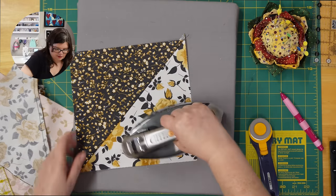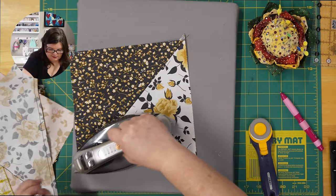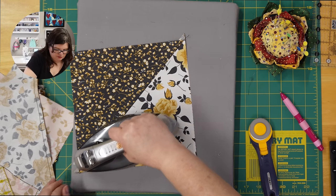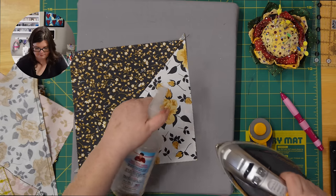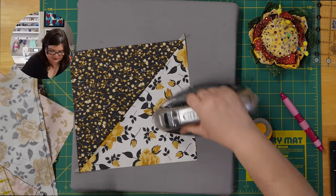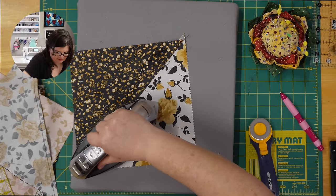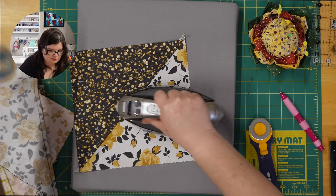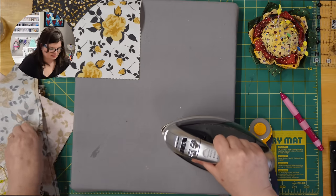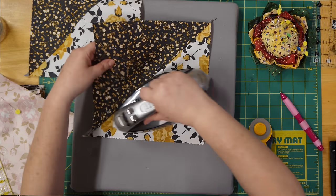Now, if you have two light fabrics, just press to the darker one. This is super important because we are going to be matching these up, and you really want to have them nest. Press it really well. Use some best press. Best press is like a light starch. It's not going to distort it. And even if it does, we're trimming these down. Okay, I'm going to do that with both of these. Okay, I have two half square triangles.